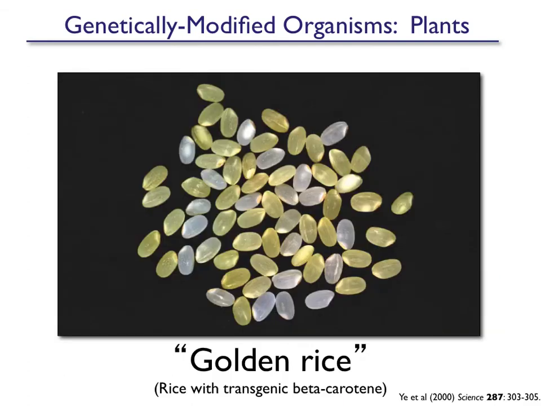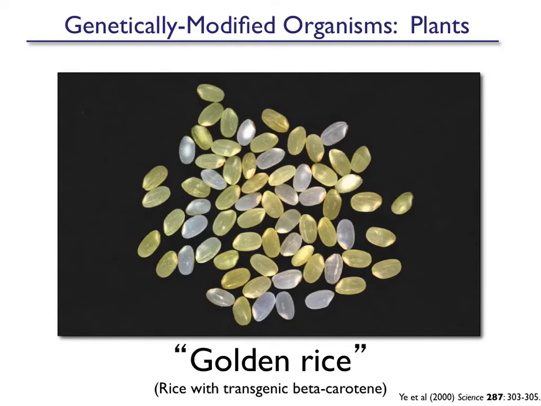Another classic example of a genetically modified organism in plants is what we call golden rice. It's basically rice that has a gene to increase the levels of beta-carotene. Beta-carotene is really important for eye development, and in communities, especially poor Asian communities, where rice is basically the main substance in the diet, there's 250,000 children that go blind every year, and 1 to 2 million with weakened immune systems that die from vitamin A deficiency. So vitamin A deficiency is a really serious condition.